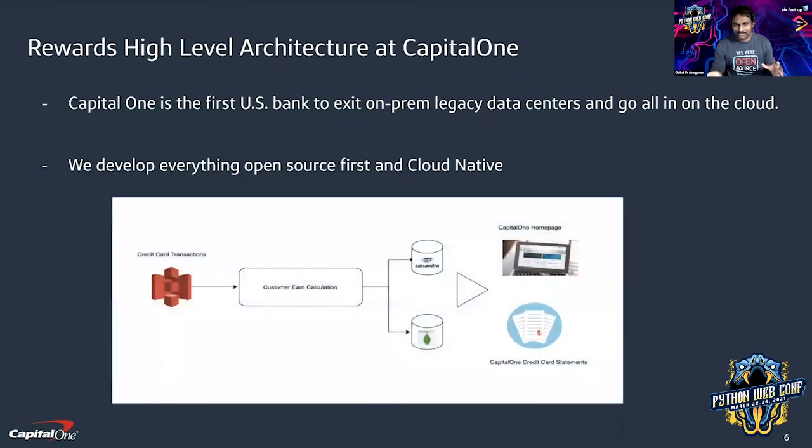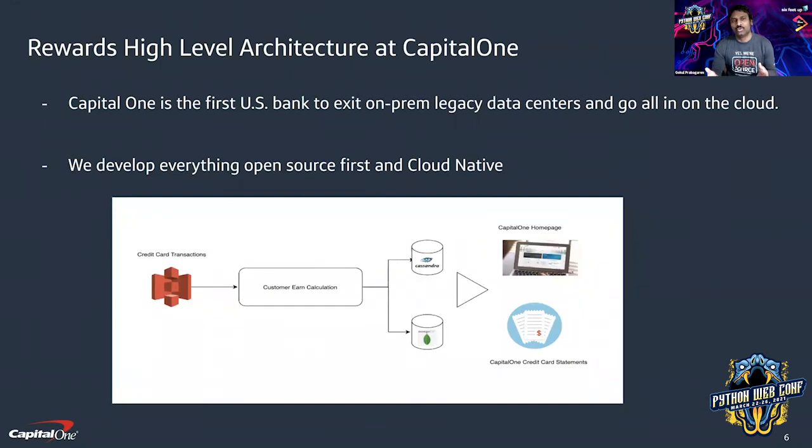I have simplified the architecture just for easy understanding, and this is a very high level representation of how Rewards uses Cassandra when it comes to credit card transactions, right? We consume the credit card transactions, we do a bunch of computations, and we persist the data in the backend data stores, Cassandra and Mongo in this case, and that's what feeds all our backend use cases. I have only touched upon two use cases which are of significance for our discussion, right?